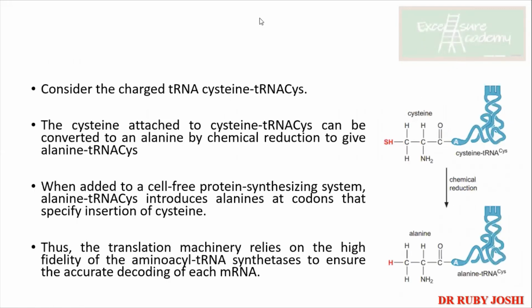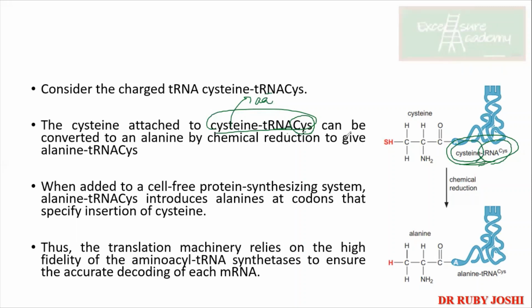So for example, we have cysteine, tRNA cysteine. Now guys, you need to understand over here the nomenclature, how we name the tRNA, first of all. Maybe you can take this example also. When it is written as cysteine, tRNA Cys, the first one is saying what amino acid it is carrying. Now tRNA Cys means it is a tRNA having the anticodon for the amino acid cysteine. Able to follow? You will find this in the textbook also. So what does it mean? This is the tRNA coding for cysteine and it is charged with the amino acid cysteine.